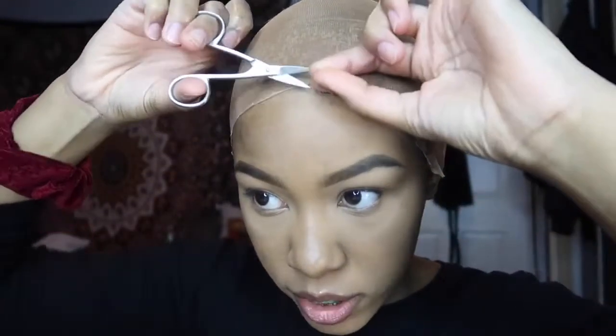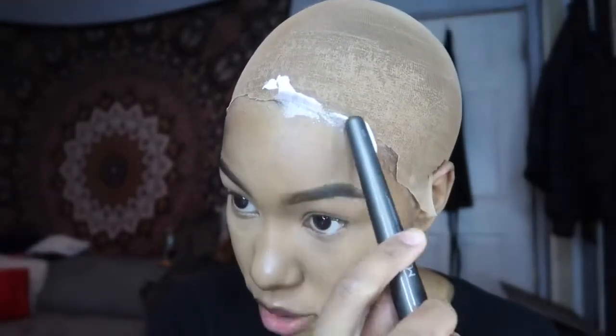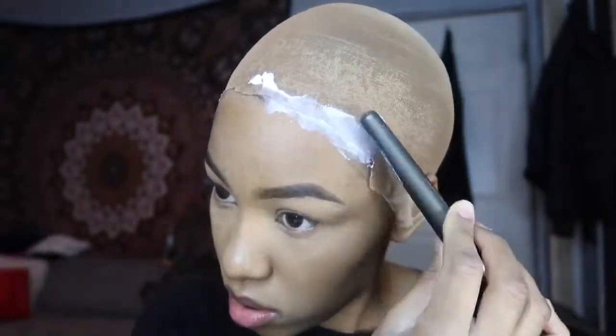Before applying glue, I take the wig and measure everything to make sure it's in the right position. This is my wig — I just washed it so it's still pretty damp. I put it on to check placement. I feel like my bald cap needs to be pushed back a little more. My natural hairline is right where this line is, so I take the Ghost Bond glue and do the whole forehead first, then one side at a time. Be careful — I put way too much glue just now.